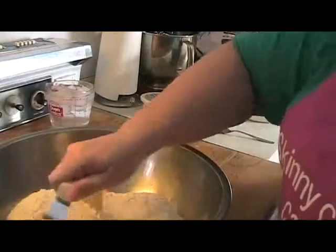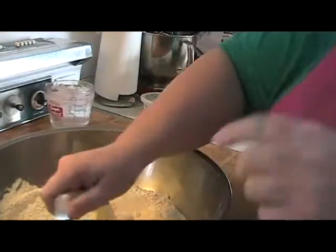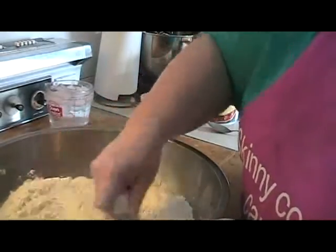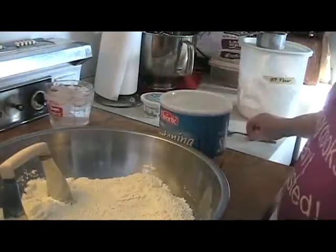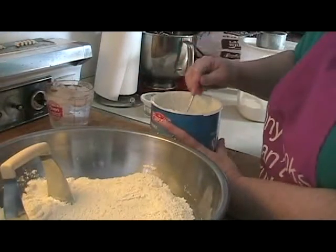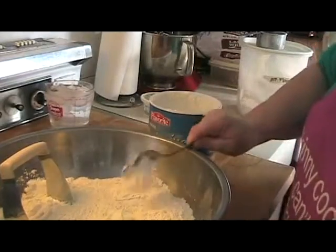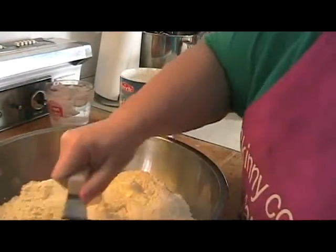And then I'm just going to, okay, these things are very handy. It's a pastry blender, and it's very good for mixing this in. So the next thing we're going to add is shortening. Now, traditionally, they used lard, but I do not have any, so I'm just going to plop in about that much, see how it goes, and we're going to cut that in.